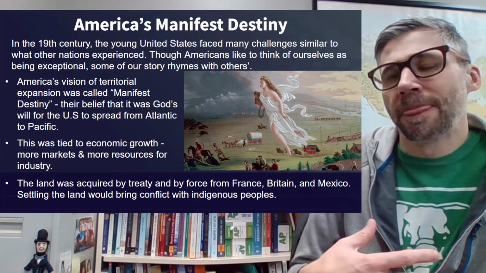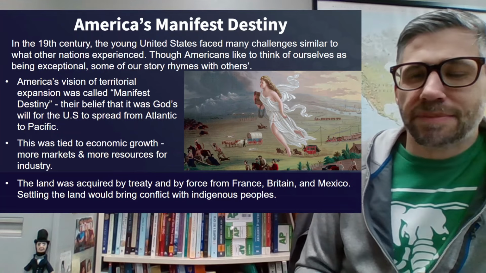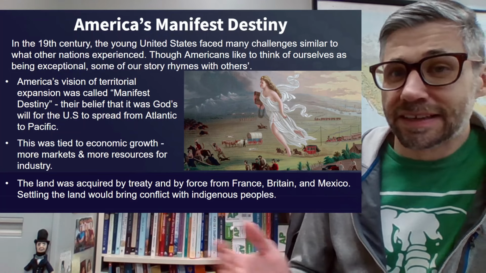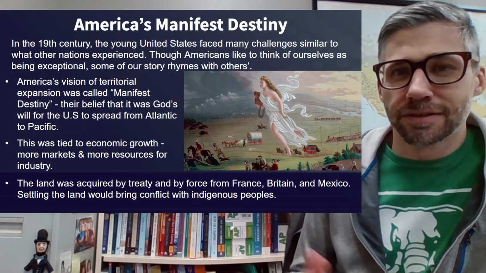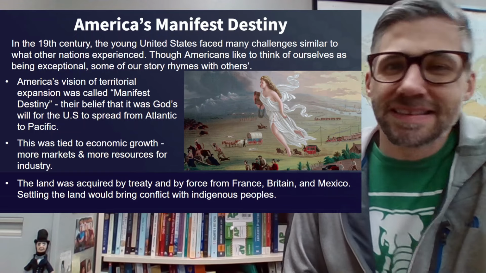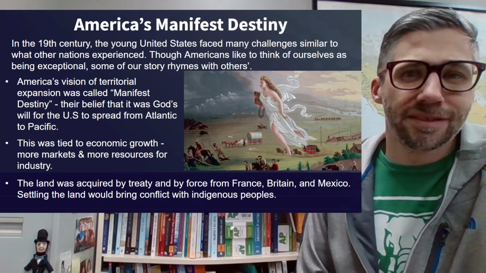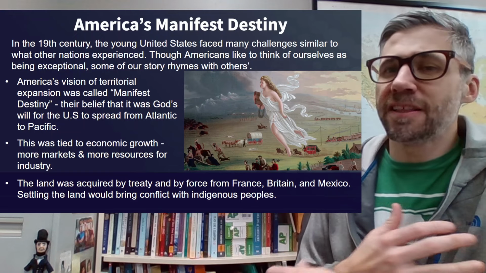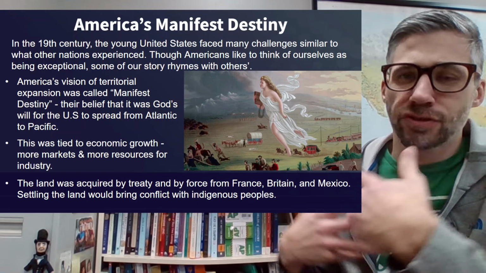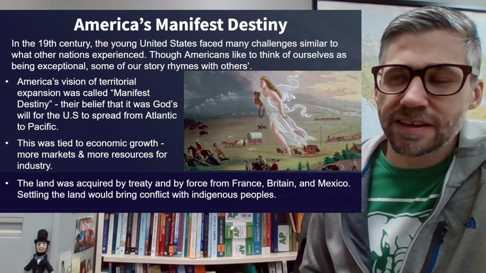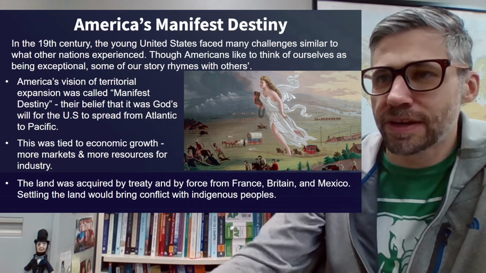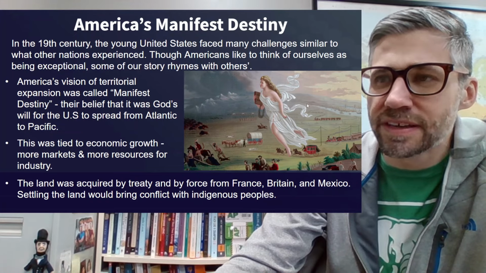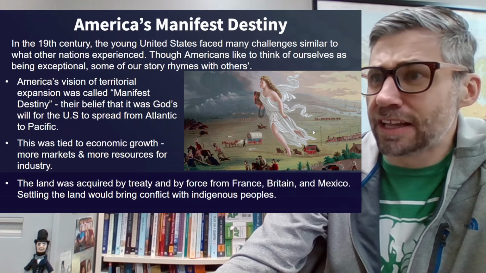We just said, well, we should expand all the way to the Pacific because no one's there except for some Mexicans and some Native Americans. But basically, no one's there. So yeah, Manifest Destiny is a somewhat fraught idea. The idea being it was God's will. It was plain that it was God's will that America should expand and spread its way of life from sea to shining sea. And like we see in this illustration, Providence or Lady Liberty is going to spread and bring telegraph cables along with her.